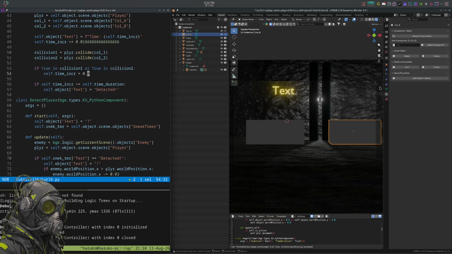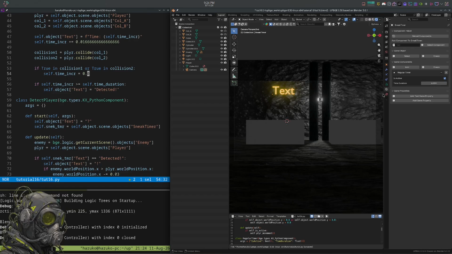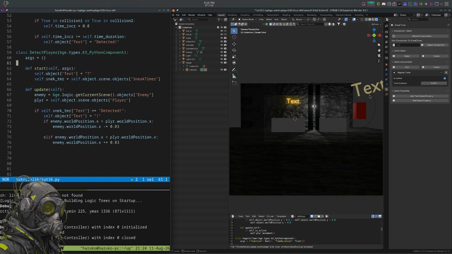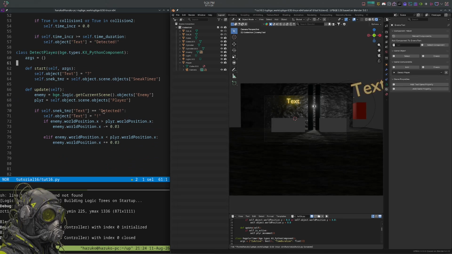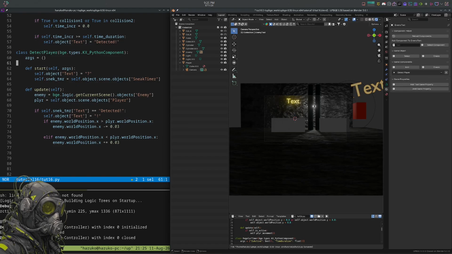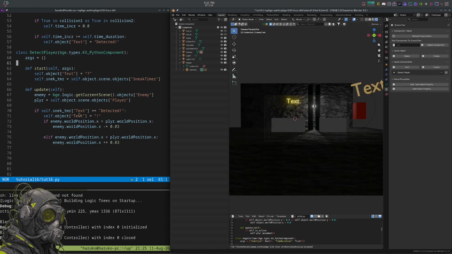And then if the timer is above our time duration, right here on the side, then it says detected. Then in our detect player, we create an object called text above it, set it to question mark at the start of the level. We brought the enemy object and the player object into the scene.